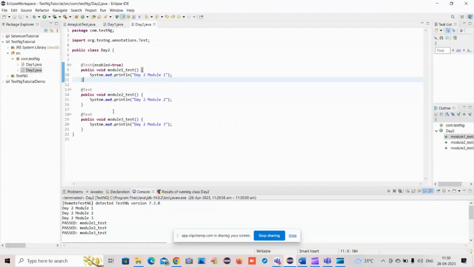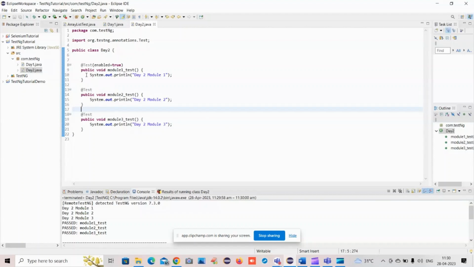Okay. So there is another way. Suppose I have a doubt. Yes, yes, Rishi. What is the implementation of this? What do we use this process for? Like the public void module one test, whatever we are printing right now, how are we going to use it to test anything? I'm not getting it.